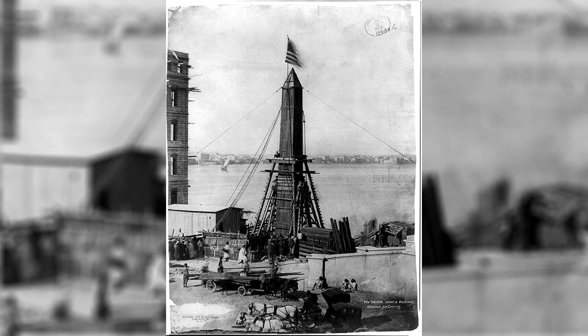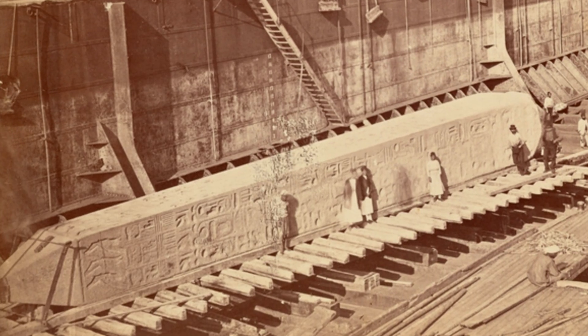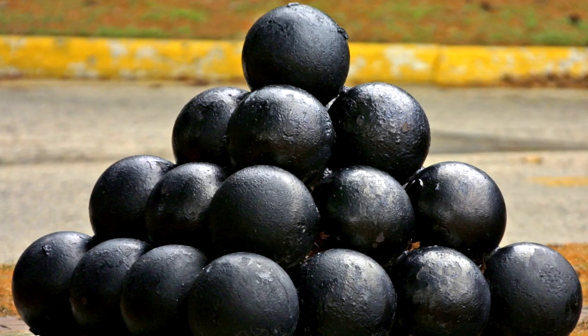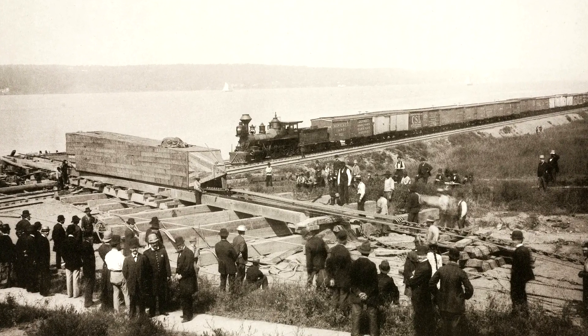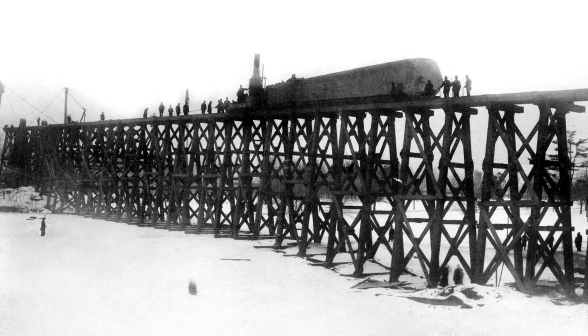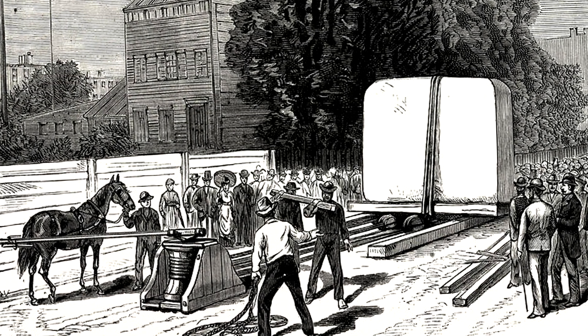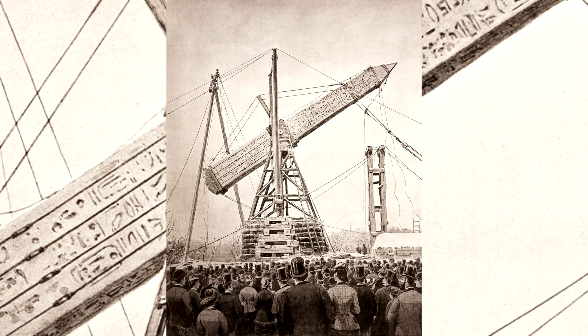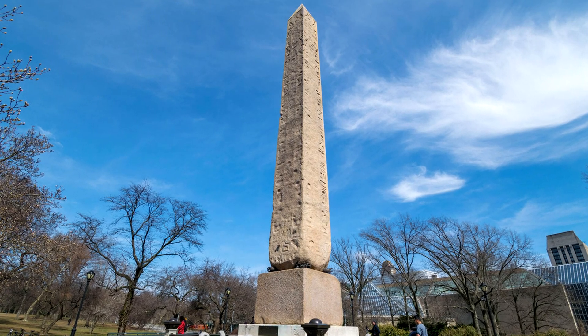Two years later, the USA transported the other of Cleopatra's Needles from Egypt to New York City. A 3.7-meter square hole was cut in the starboard bow of the 1,367-ton cargo ship SS de Sogues, and cannonballs were used as bearings to move the obelisk inside. When it arrived in the US, they built a track to slowly transport it the majority of the way by steam train, using a mixture of manpower and pulleys for different sections from the Hudson River, and 32 horses hitched in pairs to help transport the pedestal. It finally arrived on July 20th, 1880 — for the first time an ancient Egyptian obelisk had made it all the way across the Atlantic Ocean to the US.